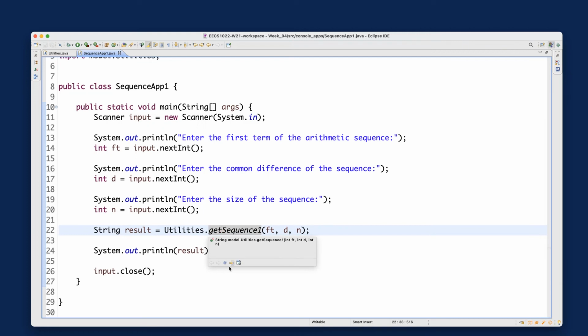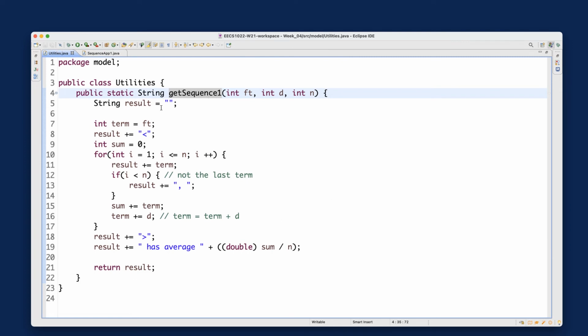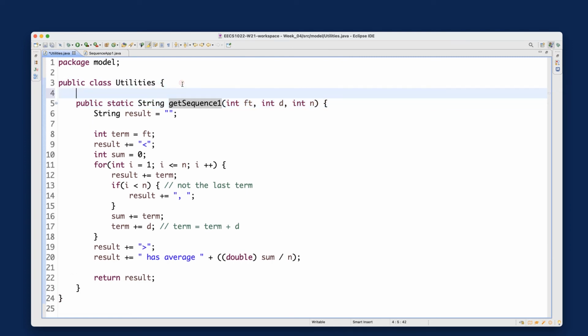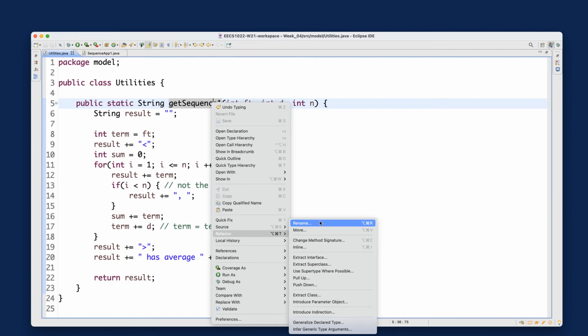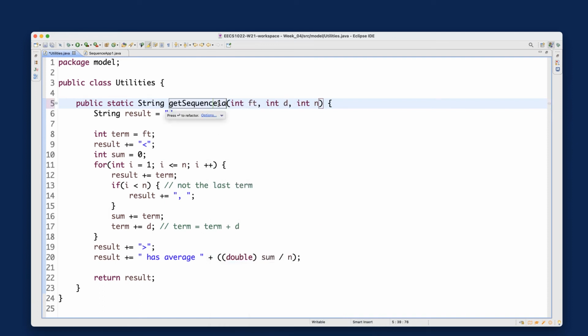All right. Let's now see very quickly how we can create a version that uses a while loop. Okay, so now we can see get sequence 1 over here. Let's now, you know what? I think it'll be even better if I say get sequence 1A. I change my mind all the time, sorry. 1A will be version number 1 using for loop. Why don't we try 1B, which will be version number 1 using while loop.